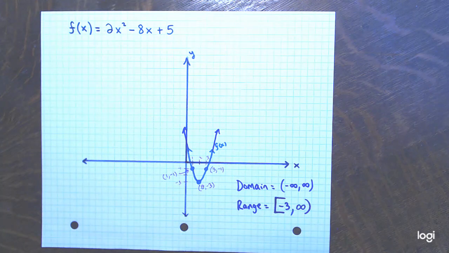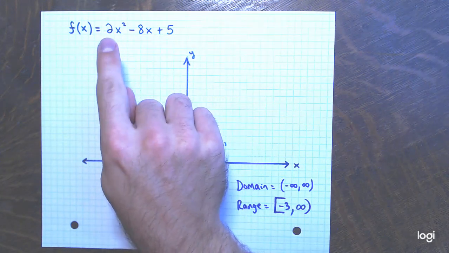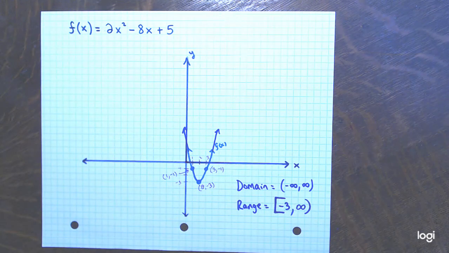Wonderful. Alright, so I think the thing to take away from this is, one, the graph of a quadratic function is called a parabola. And if your lead coefficient is positive, it'll open up. If your lead coefficient is negative, it'll open down. You can take a quadratic function in this standard form here, right, the ax squared plus bx plus c, and through use of completing the square, you can put it in that vertex form, right, the a times the quantity x minus h squared plus k, where h and k are the coordinates of the vertex. Another thing is that vertex, right, is going to be the highest or lowest point on the parabola.